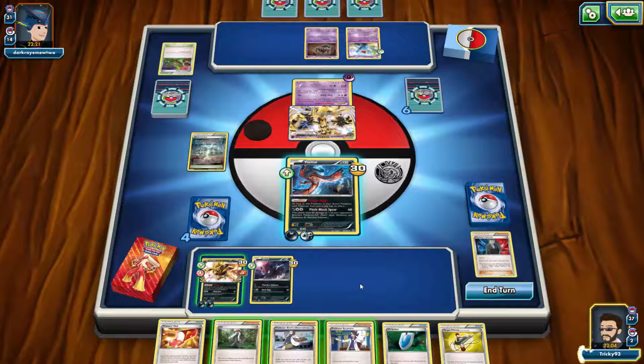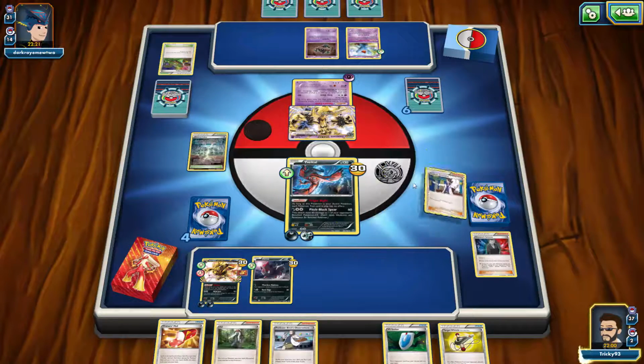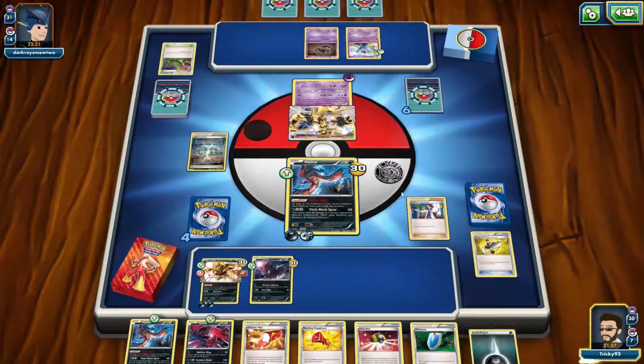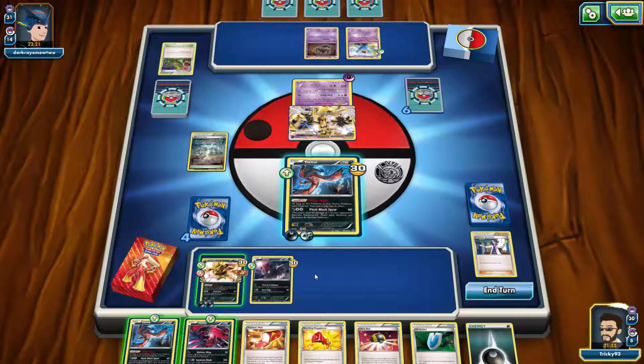And play the Professor Birch's Observation or a Sycamore. Do I need any of these? Nah, I'm just gonna play this. Yeah, I'm gonna play the Sycamore. I definitely want the 7 cards from this. So I don't want him to hit me with another. I can't play any of them. I don't want to play any of them.